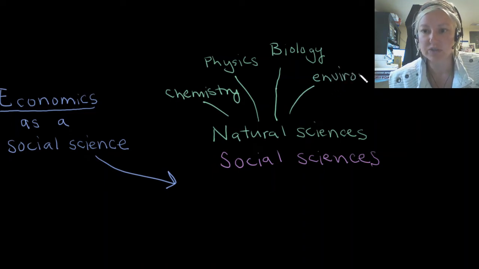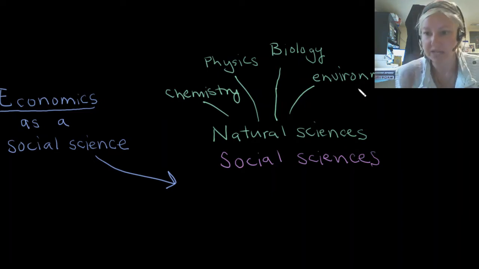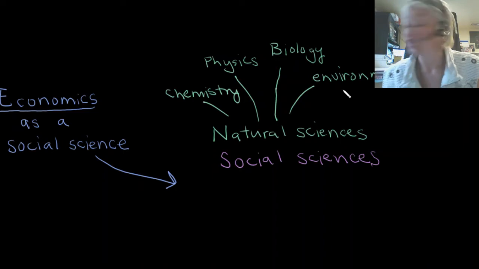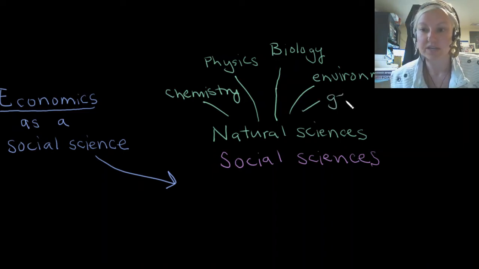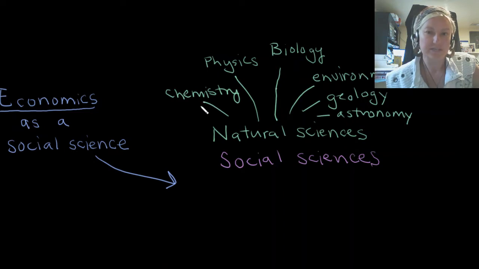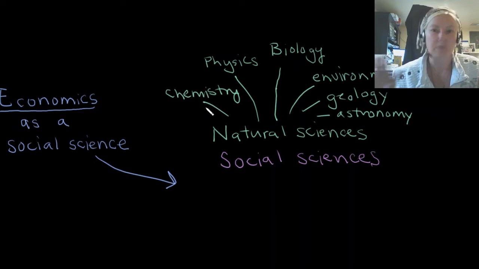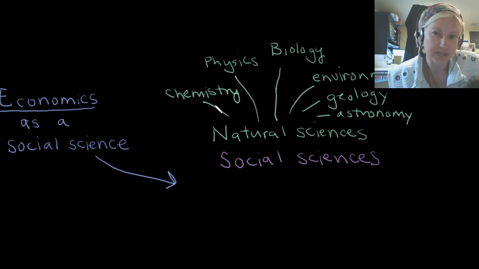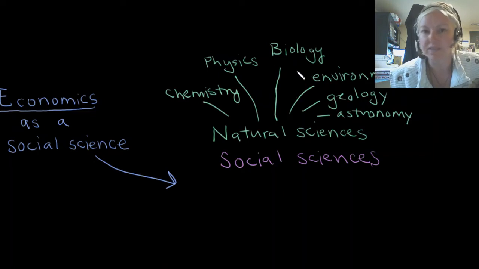So environmental studies also look at human impacts, but they center on the natural things that are happening in the environment. Let me see, I got more on here. Geology and astronomy. Okay, notice when you're looking at these different types of natural sciences, does chemistry exist if humans don't exist? If all of the human beings in the world were to go extinct tomorrow, would chemistry still be a thing on this planet? Would physics still be a thing on this planet? Would biology still exist and still follow the same rules? Or would they follow different rules?